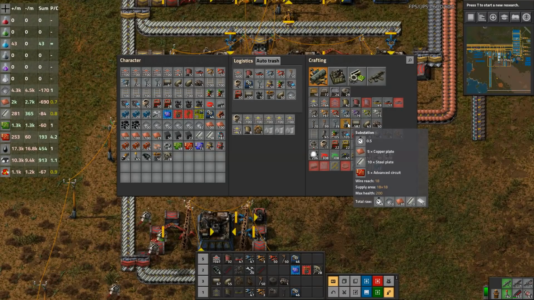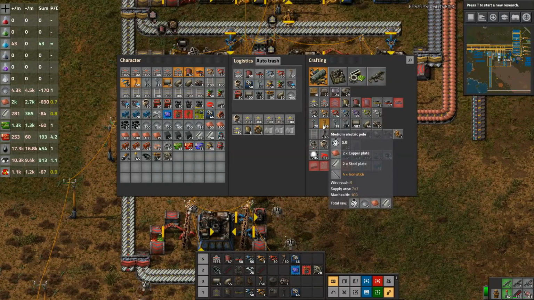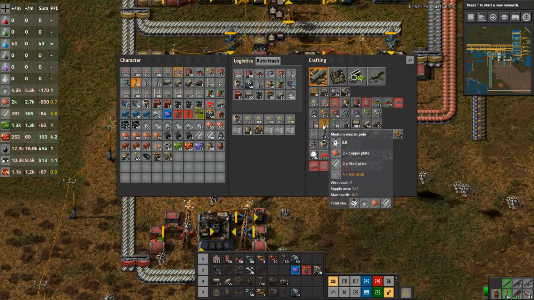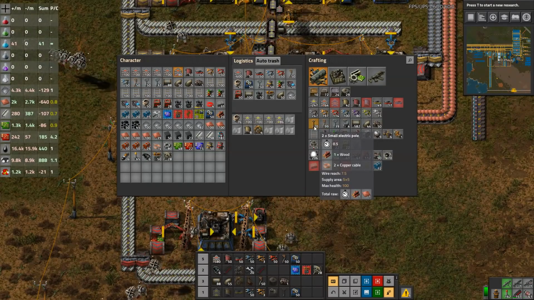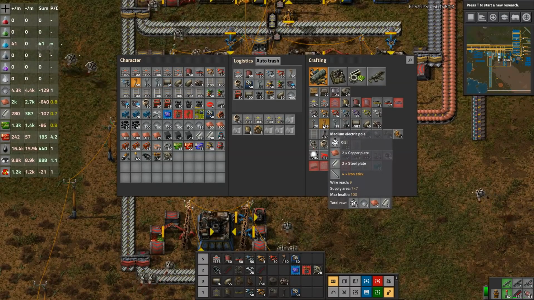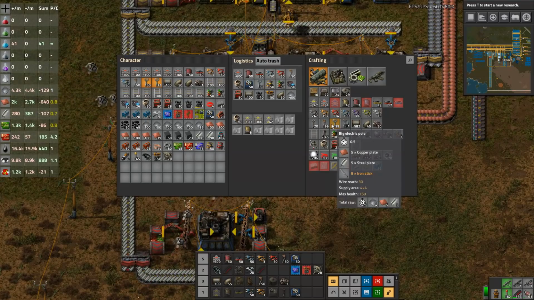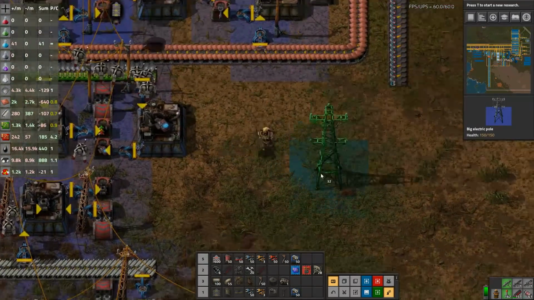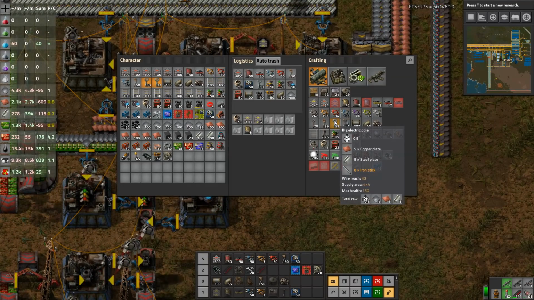So our power poles, we've got 4 different types. We've got a standard small power pole, which we've been using forever, which has a supply area of 5 by 5. We've then got the bigger medium power pole, which we've upgraded to for a while now, which has a 7 by 7 with a longer wire reach. So we go from 7.5 up to a wire reach of 9. For the big electric pole, that has a supply area of 4 by 4. So we've seen the supply area for the big power pole is really small and really useless. But its advantage is it has the wire reach of 30.